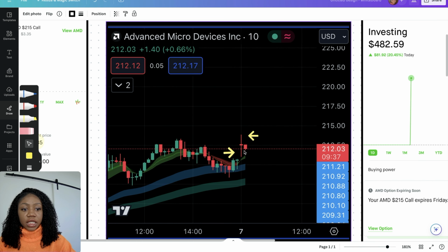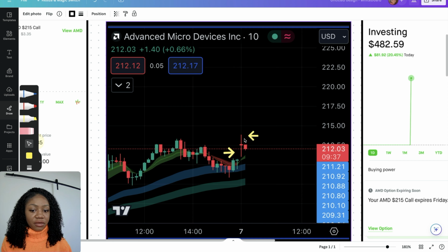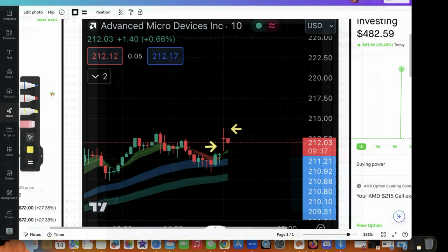So more zoomed in, this is what the trade looked like. And I got into the trade once it back tested this support area, which goes along with one of my strategies, which has to do with the gap fill. So we started the day with a gap up, and then we went back down on a wick to retest and basically fill that gap. I got in on the retest, and then we popped back up, and I got out on the pop-up. I got out on the pop-up because, like I said, I was happy with the profit, and the strategy played itself out. I was doing a gap fill strategy, and I'm going to replay the actual trade on TradingView.